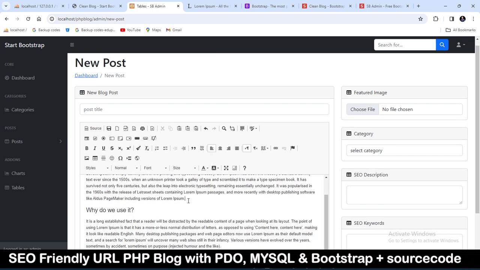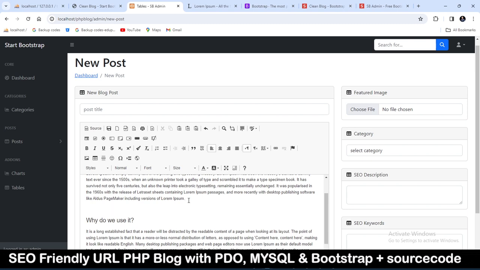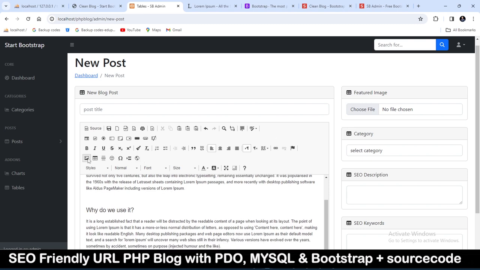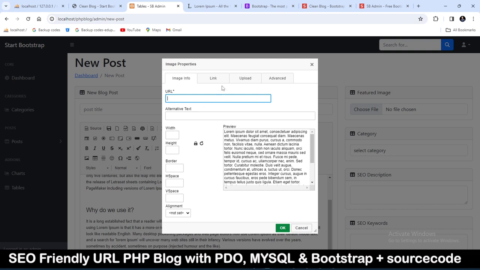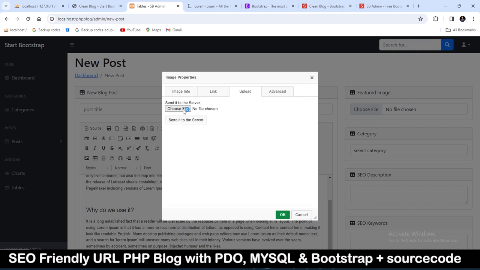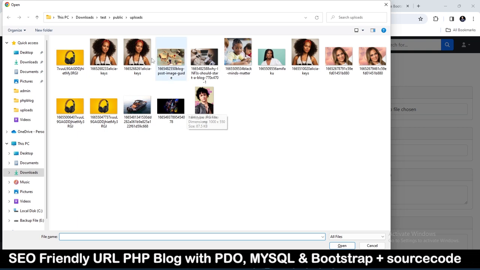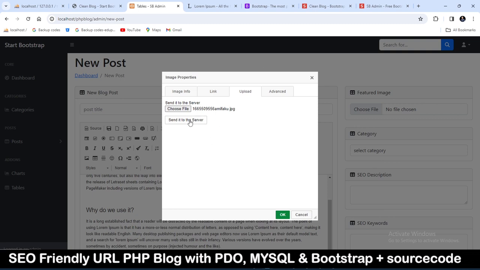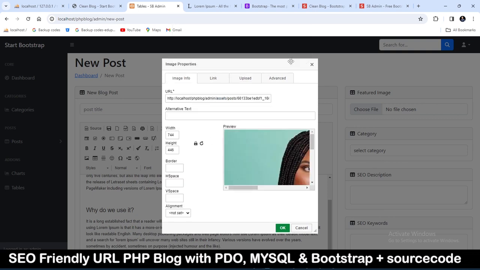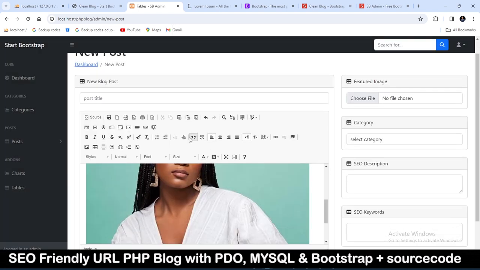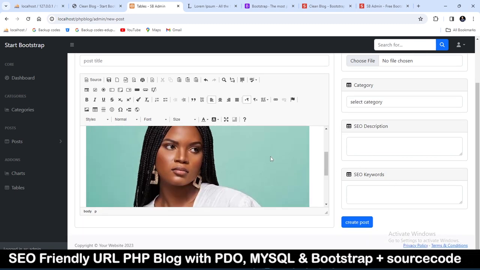And then we can as well add an image. Let's use this image that we deleted, and then we have it there.